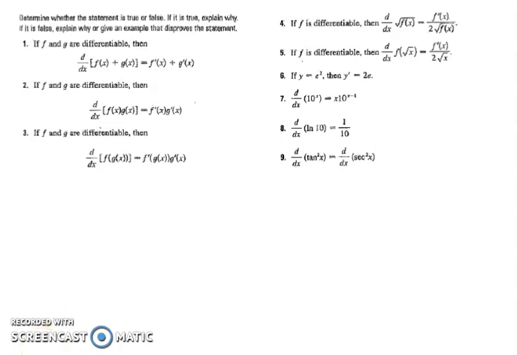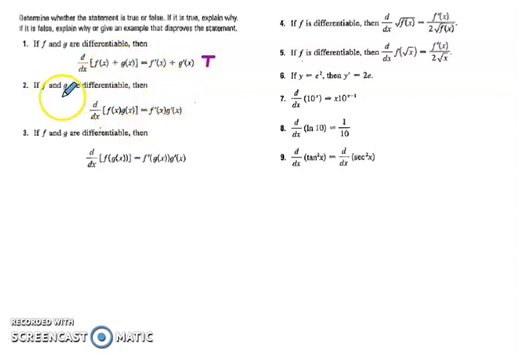All right, here are the true-false problems from the Unit 2 review packet, and I'll go through these, some of them in more depth than others, but I'll get you what you need out of them, I hope. First one says, if f and g are differentiable, then the derivative, this just means take the derivative of what is in here. Instead of saying dy dx, this is your y value. This is your function, effectively. So take the derivative of f plus g. That is the derivative of f plus the derivative of g. That is true. That's just a basic, you can add and subtract functions. You can add and subtract their derivatives.